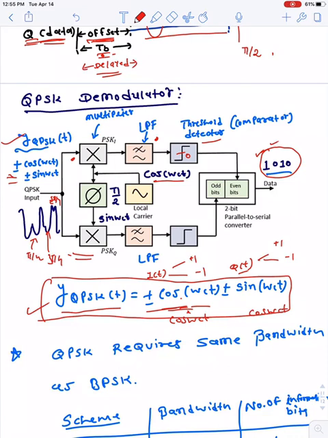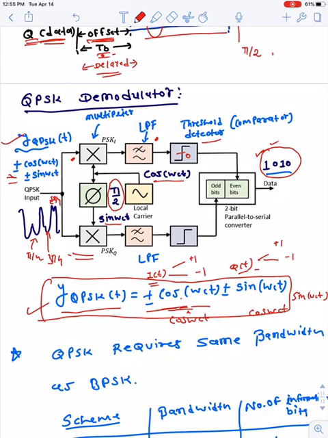In the lower branch, the signal which is available here is the cos omega ct, which has been shifted with the pi by 2 phase shift. Then we have sine omega ct. So the lower branch signal is multiplied with the sine omega ct. Here we can separate the q portion. In the earlier upper branch, we separated the I of t portion. Here we are separating the Q of t portion.